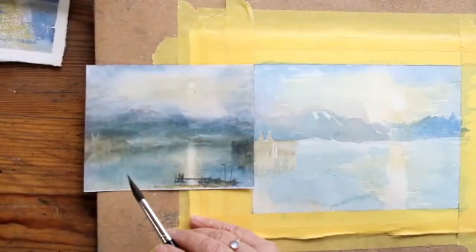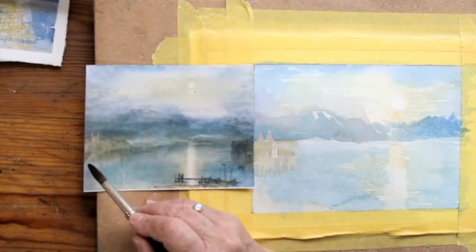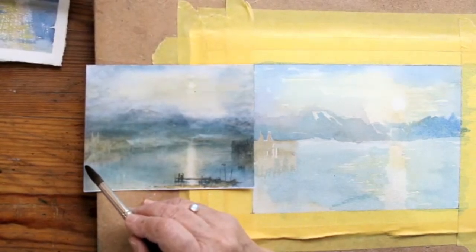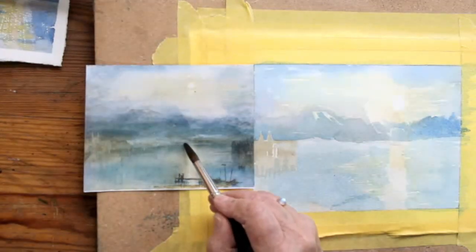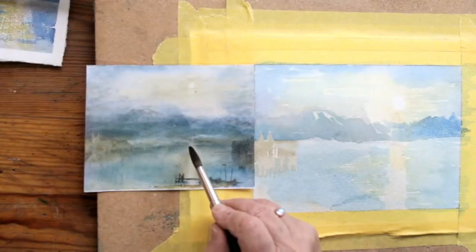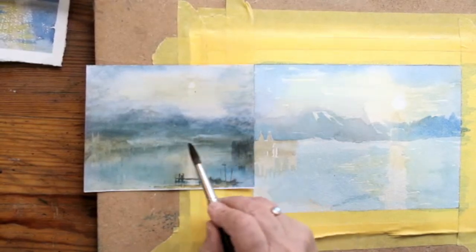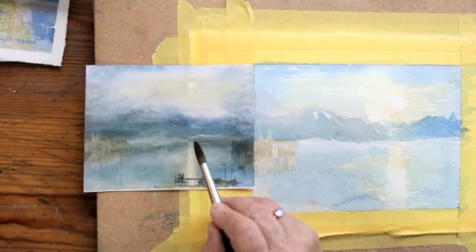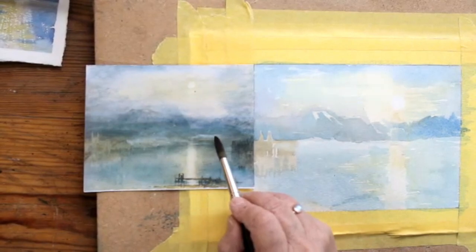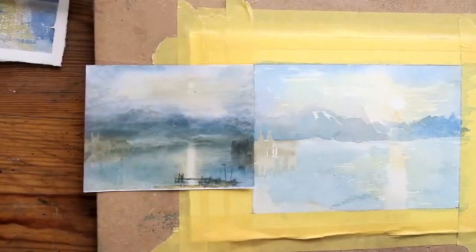It's not a straight line. If you look at my paintbrush while I'm talking about this — because this is important — it goes from down here below where the reflection of the buildings is, and then round, going up a bit, then round that mountain range at the back and round. There's also a bit of something here — it looks as though there may be a bit of lake beyond, a bit of land that sticks into the lake, and then a bit of water beyond it. So don't do it as just a straight line across the middle, otherwise it won't have the feeling of it being a lake.